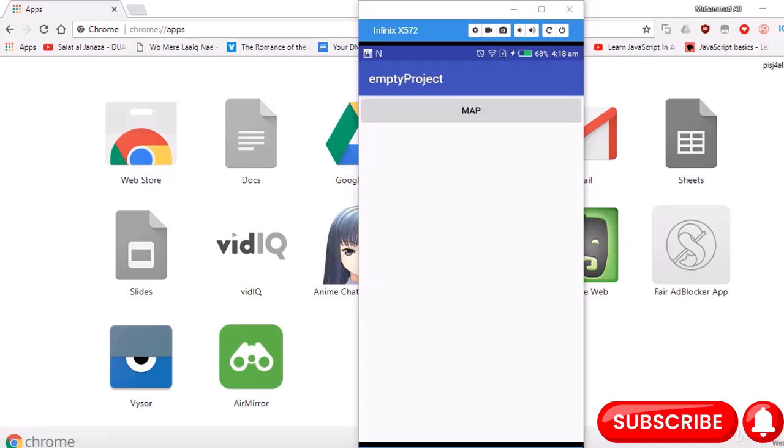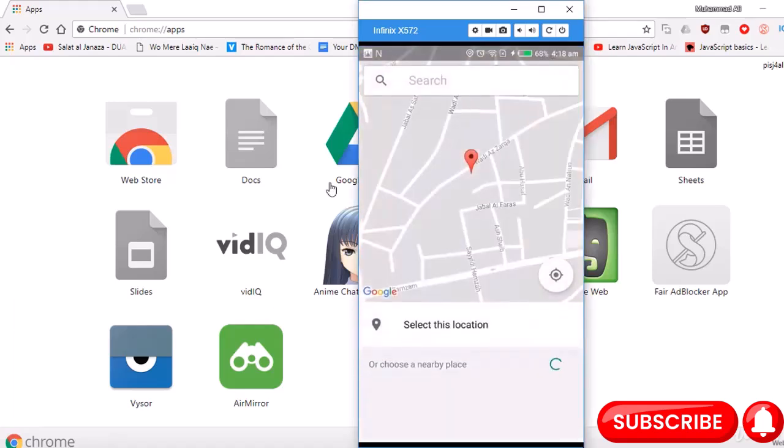In this tutorial we are going to be learning how can we create a place picker such as this. If I click on this, I'll get a place picker in here, using which I can pick a place, I can search a place and select that location.